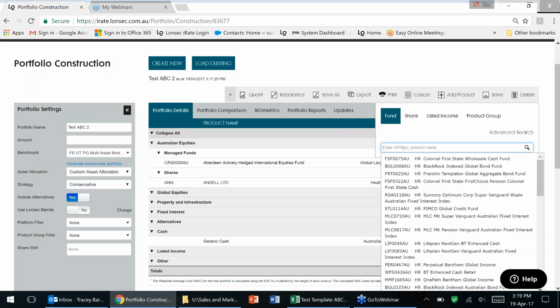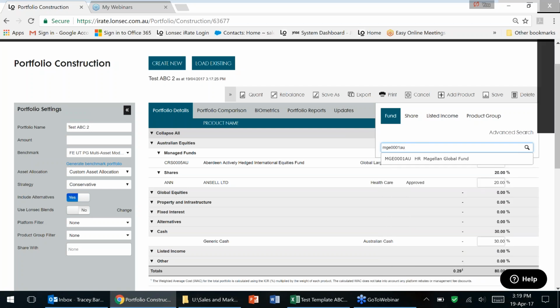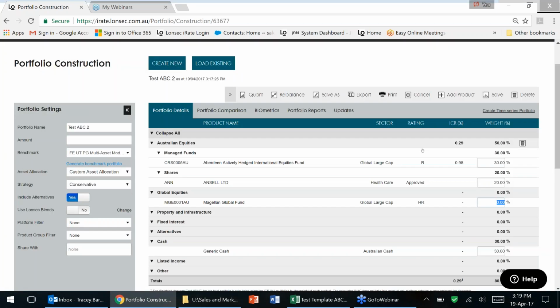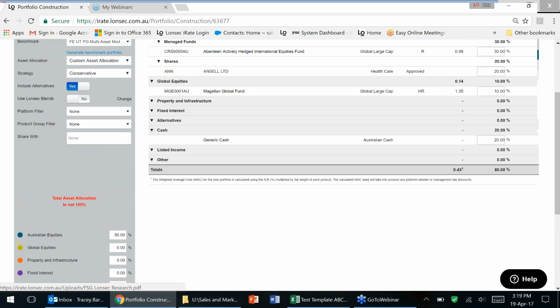You can add a product to it, so simply click on add, and you just want to add another fund. Let's just hit return. You can copy and paste a number of them in here. So let's just give that 10% and reduce this by 10.